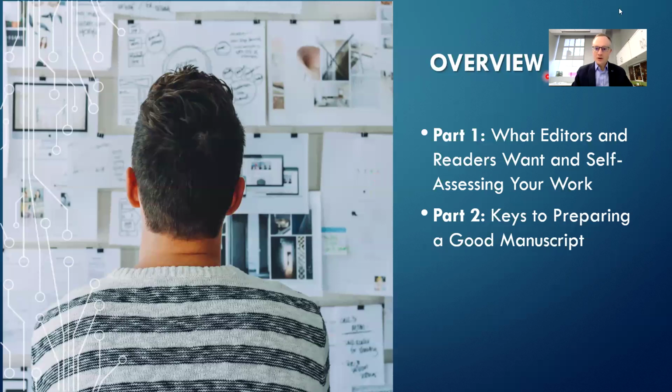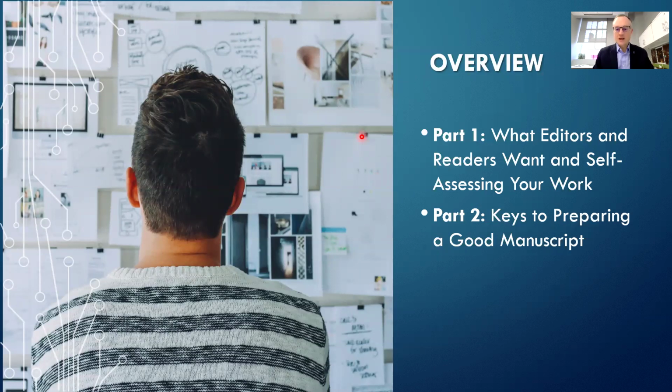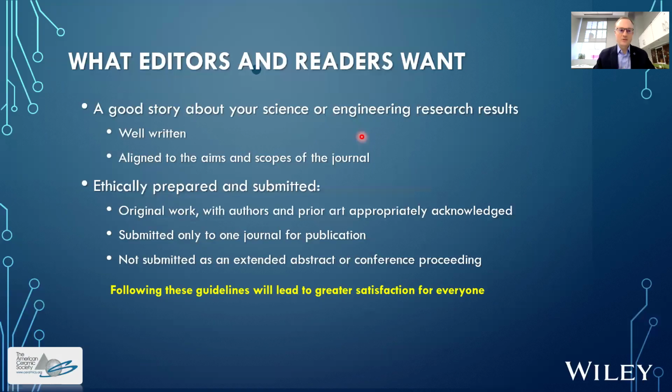So as an overview, this presentation is divided into two parts. Part one is what editors and readers want, and also some tips on self-assessment of your work. And then we'll get into part two, which are keys to preparing a good manuscript. So what do readers and editors want from your paper? Ultimately, what they want is a good story.